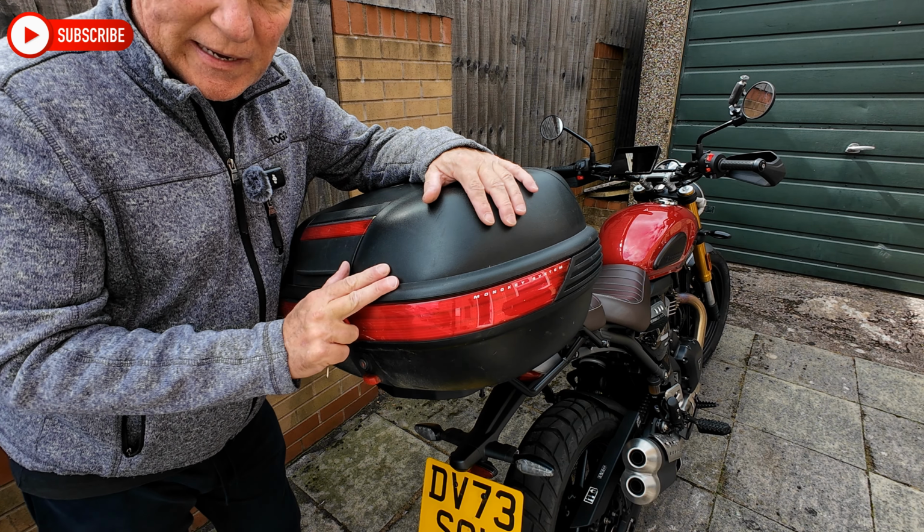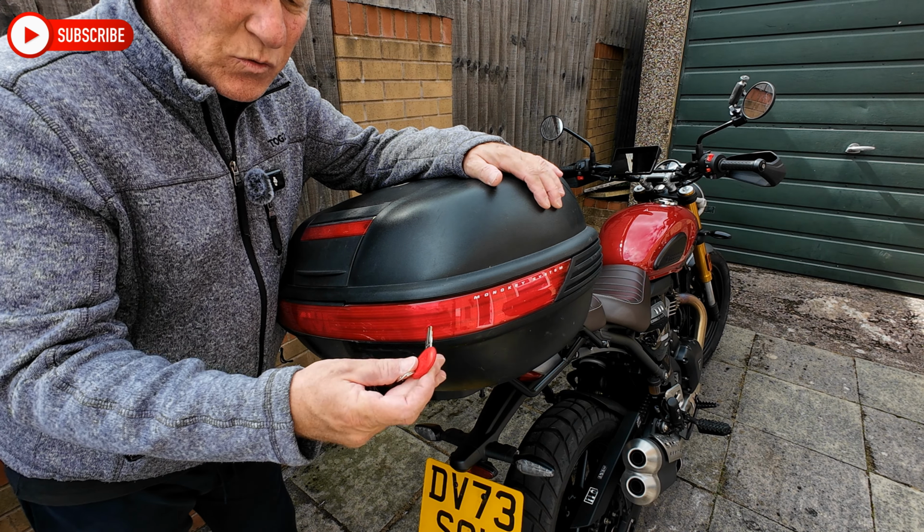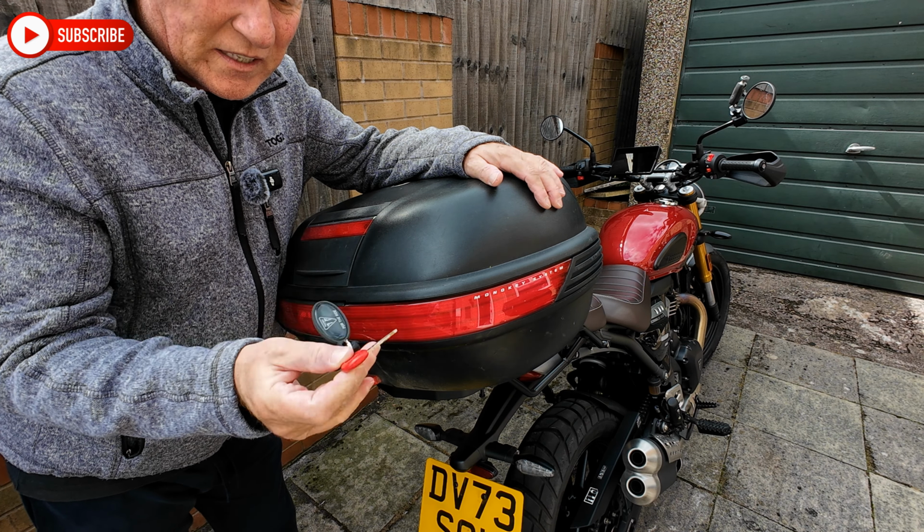This one cost me £50. It had got scratches on it. It works perfectly. I did have 2 keys when I bought it, and I still have 2 keys.